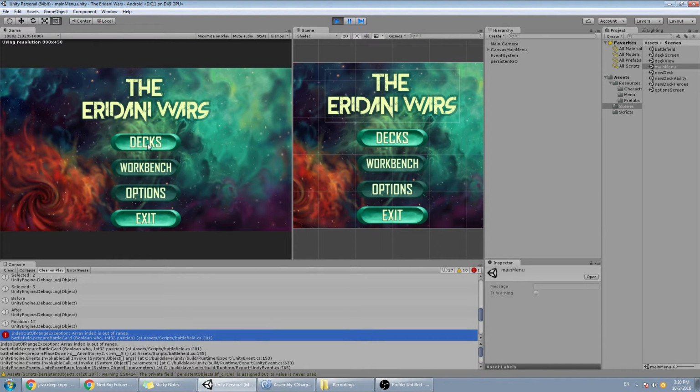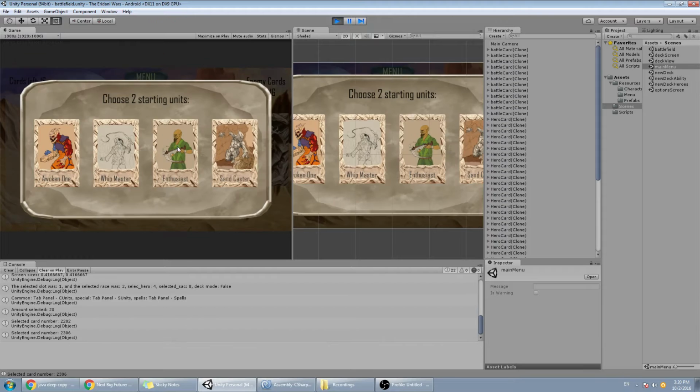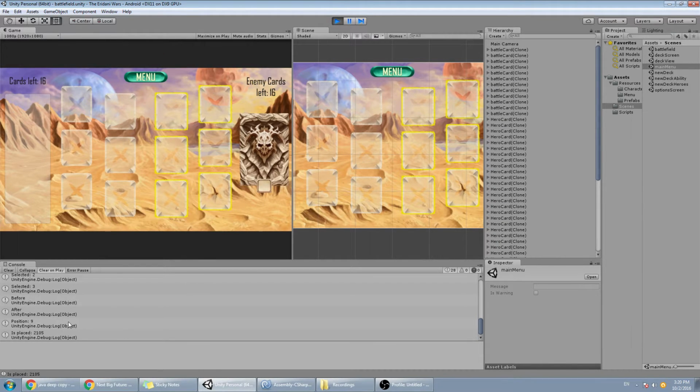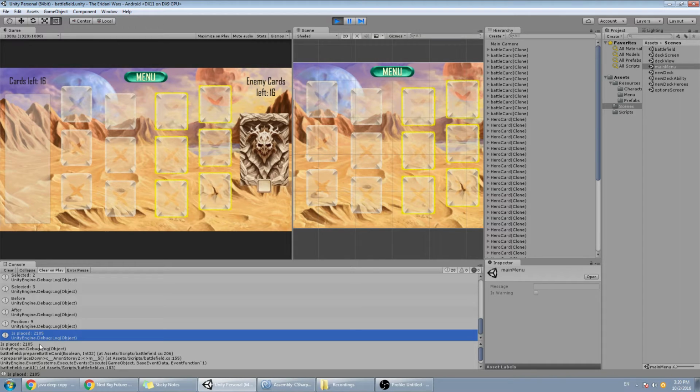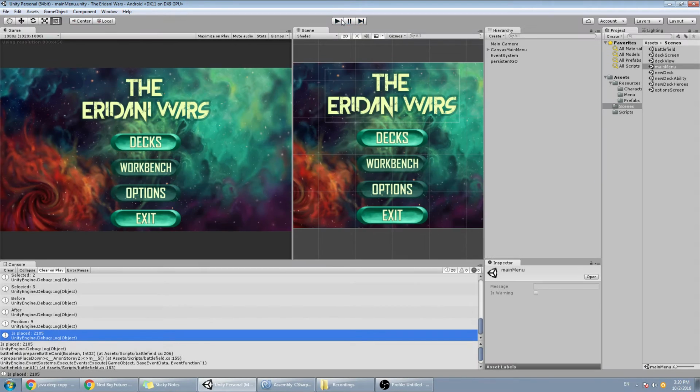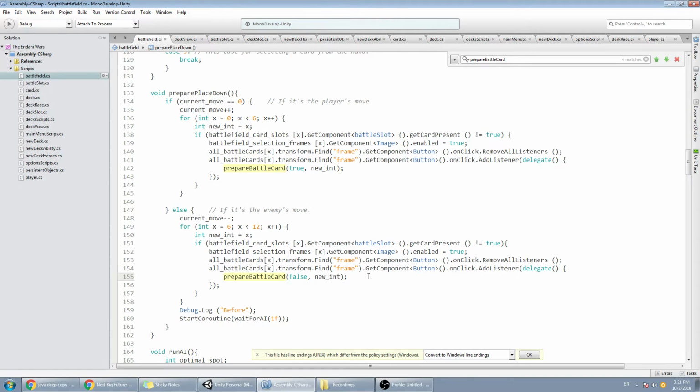Let me go ahead and try to showcase it to you guys. Okay, here we go. Position 9, and the ID of the card that is getting placed is 2105, which is a hero card, I can confirm. So yeah, it's kind of annoying, kind of funny. If I'm just being a big noob and I don't know how to solve this better, you guys can go ahead and leave your comments behind and rage at me, whatever.